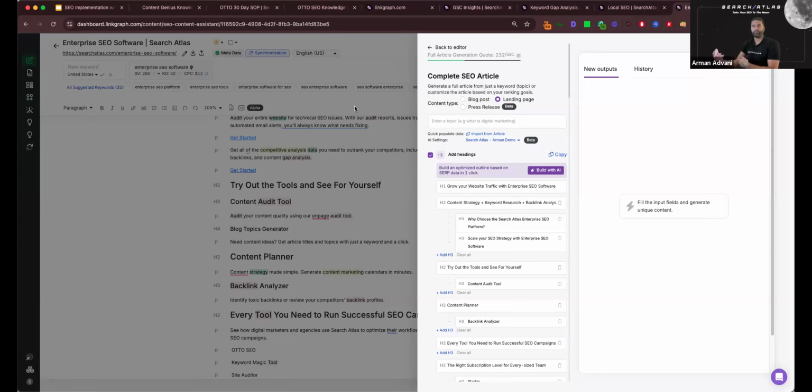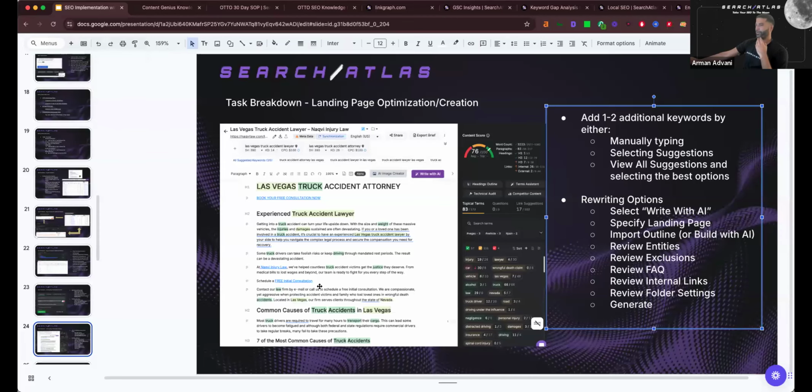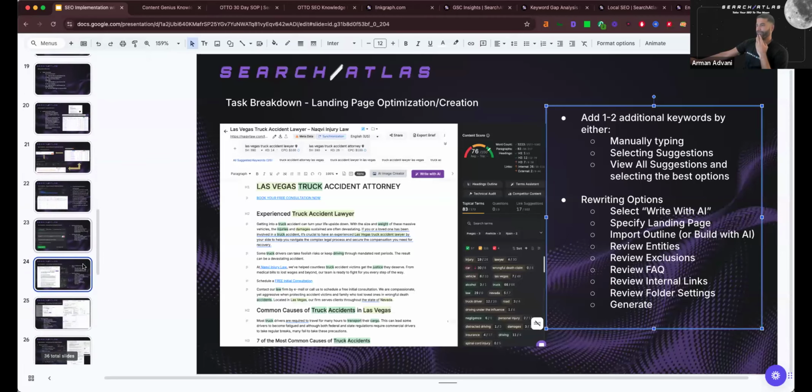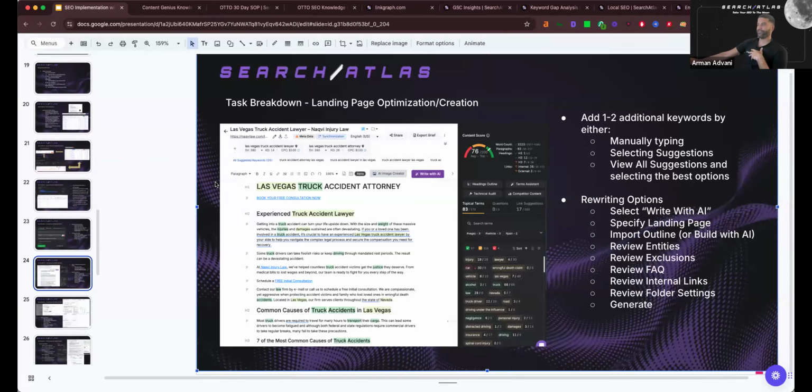Import the page, import the outline, define the keywords, and have the AI rewrite the content so the entities are visible on the page and included within the context of the actual copy. So this is a very important portion of the strategy. My recommendation, again, is start with your money pages, prioritized, and depending on your bandwidth, just work on as many pages as you can each month, starting with the most important for the client.